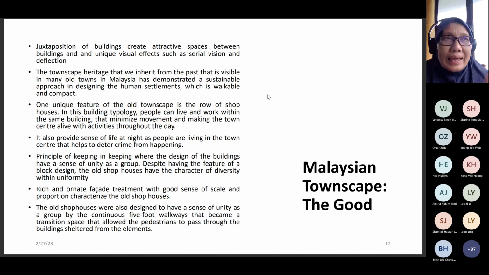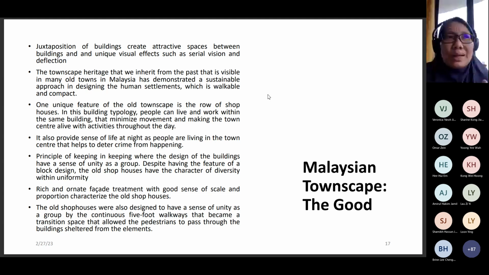You can also engage with the activities happening inside the building, because when you pass through the 5-foot walkways, you can see the kind of activities that are happening, with a high degree of transparency being given, because in the past there was no mechanical ventilation being applied, so they don't close the door. So sometimes the shopkeepers' display of their activities overspills into the 5-foot walkways. That creates a sense of life and vitality, which is very important in urban design and getting good townscape.